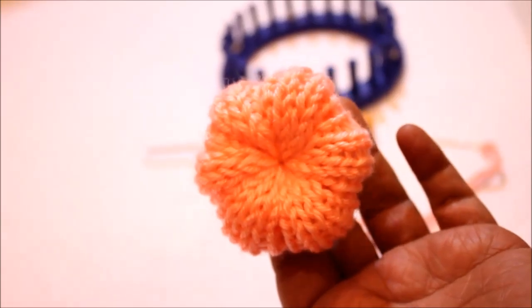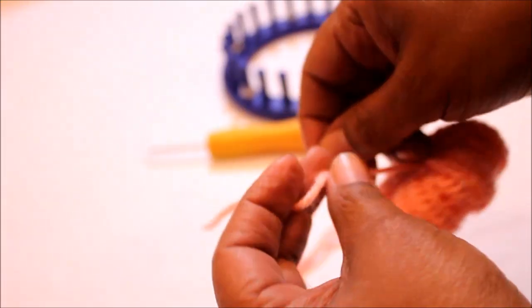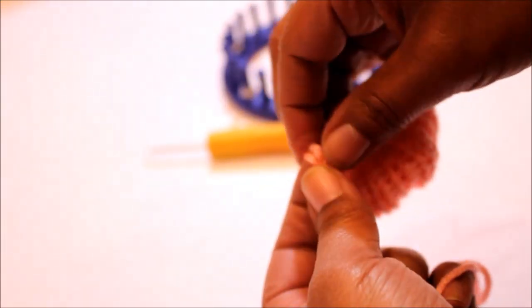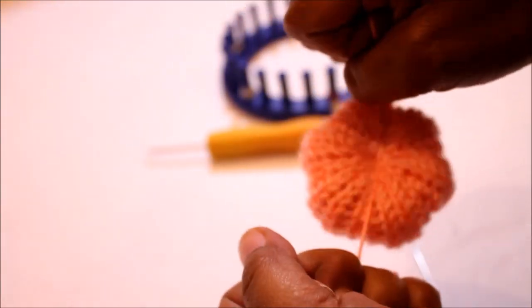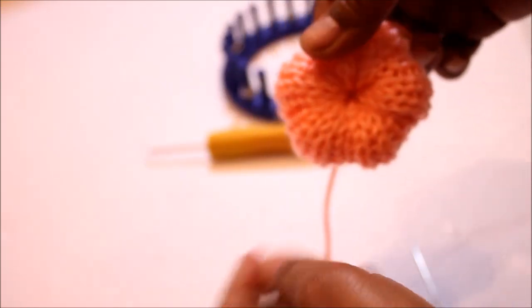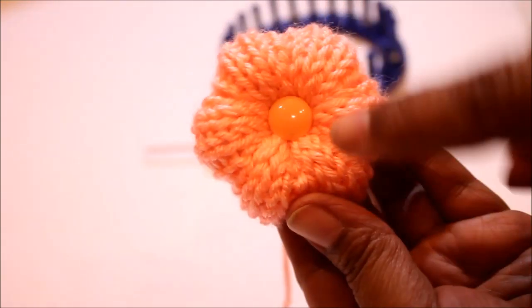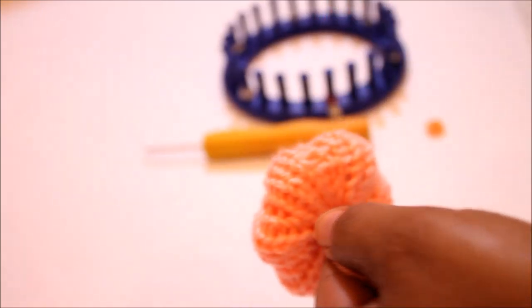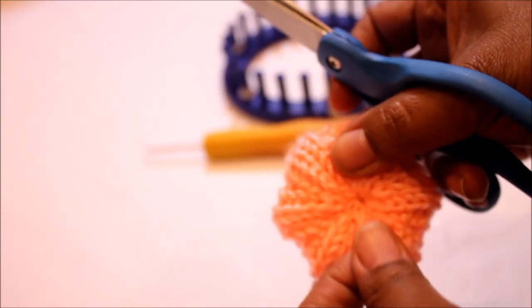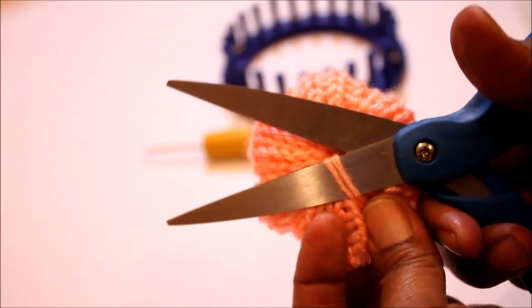When you're done, it looks like this, and you'll have your 2 parts of your working yarn. You're going to pull them and tighten and make a knot. This is where you're making a knot and just finishing closing up the flower. And here is where I put a button. That's my button. And for that, you are going to need a needle that is appropriate to your button. When you're done, you basically just take that excess working yarn and you cut. Ta-da! Your little flower is done.